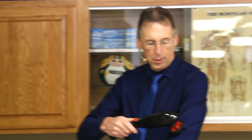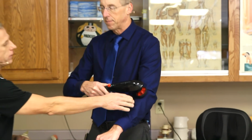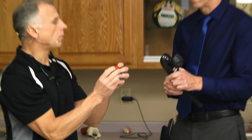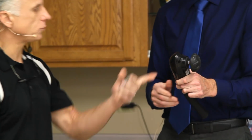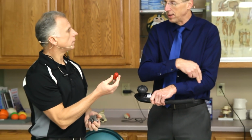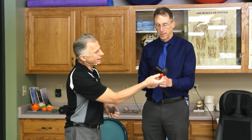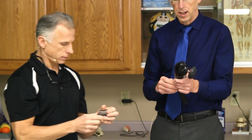It's actually really soft. And if you happen to go over a bone, it's a lot more tolerable. Right. If you've got tennis elbow and you're trying to get that muscle, and that muscle gets close to the bone where you want it, and you have a harder, more aggressive head, that's uncomfortable when you hit the bone. With this, there's no problem. That's really nice. And the pointer works really well for getting deep down into the muscle and getting cross fiber massage. Where you've got a lot of muscle or soft tissue to get through, you're going to put this on, and the heads easily thread on and thread off.